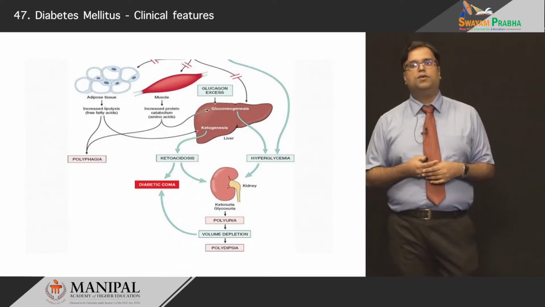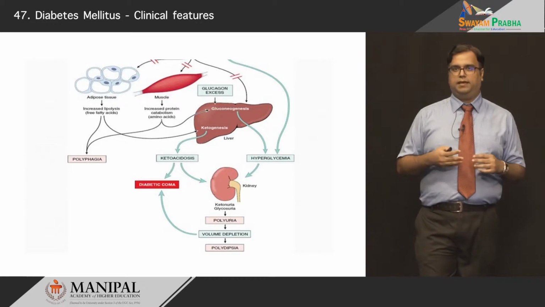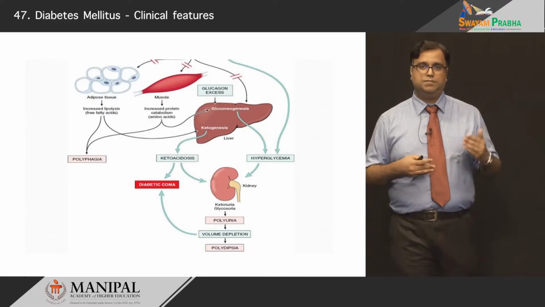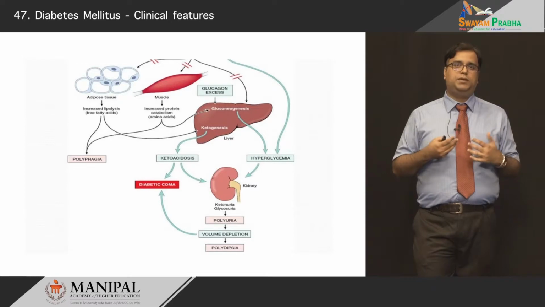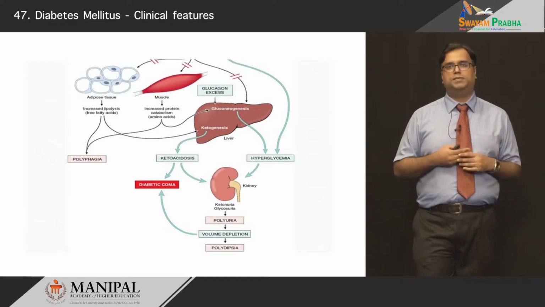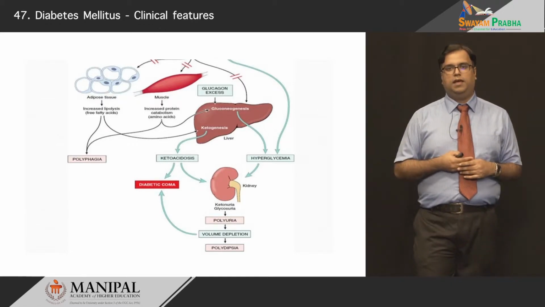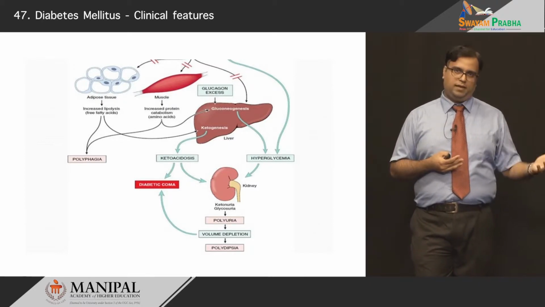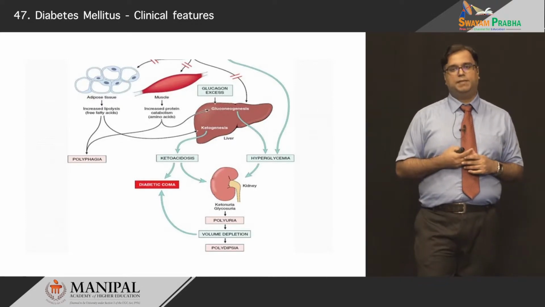In the liver, your glucagon is building up in excess. That is a counter-regulatory hormone to insulin, and an increase in the level of glucagon has an opposite action over your glucose level, where it tends to increase gluconeogenesis. More and more glucose will be produced. Now, but that won't be utilized there. You will have your ketone bodies being utilized, so ketogenesis comes into play, resulting in metabolic acidosis of ketone nature, what is called ketoacidosis as well. Now once that starts, it can result in more acute metabolic complications like, let us say, diabetic ketoacidosis, or it may lead to a chronic hyperglycemic state.